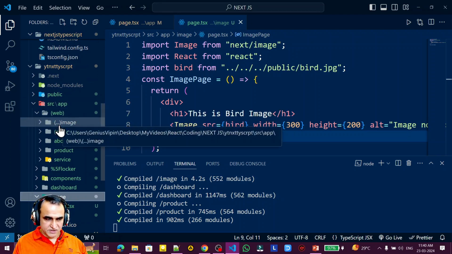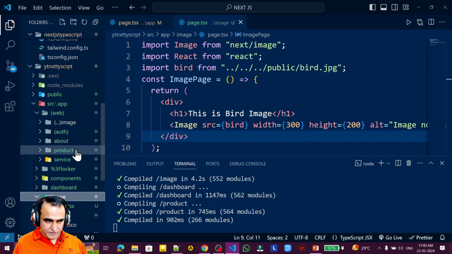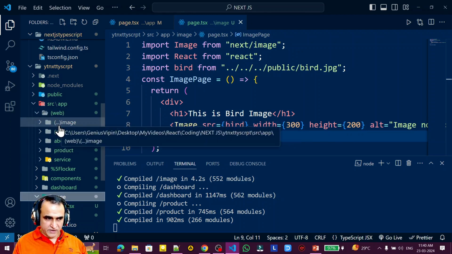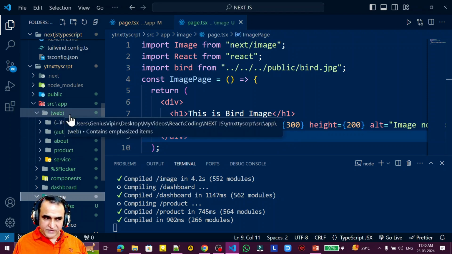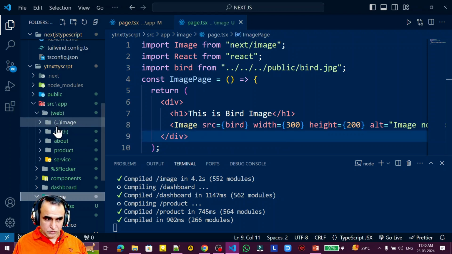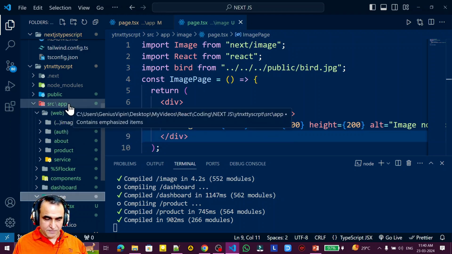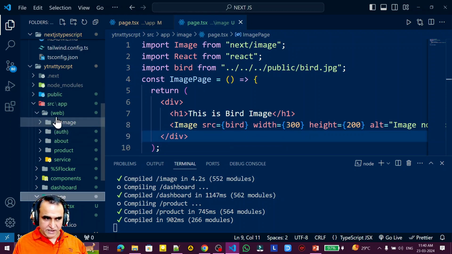So here I am specifying three dots in parentheses, which means this image route which we are using here as an intercepting route is available in the app directory. Remember that. If I put a single dot here, that means it is available in the web directory, the current directory. If I say dot dot, that means it is available in the root directory of web. Remember, both are the same. In this case, dot dot and three dots both mean under the app directory, and dot dot means the parent directory of web, which is also app. So both are accurate here.